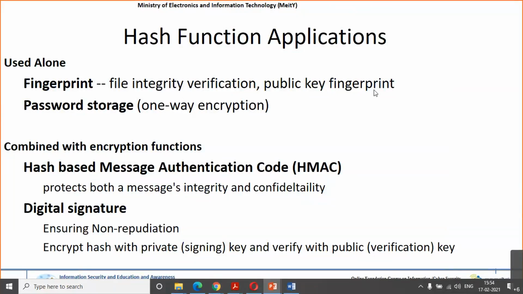Similarly, it is used for the public key fingerprint also, to check that nobody has changed this public key. For password storage, this hash value is used. For hash message based authentication, HMAC, this hash is used. And in the digital signature part, which we will see in the later part of this lecture, we will see how this hash function helps in creating a digital signature.